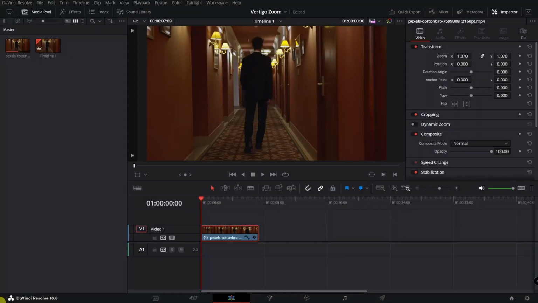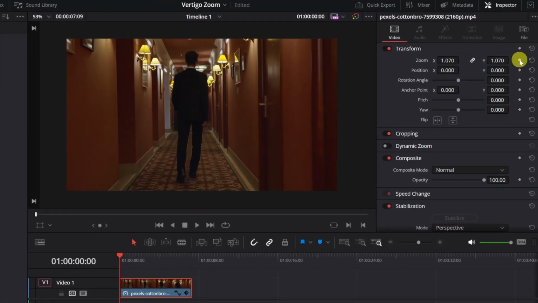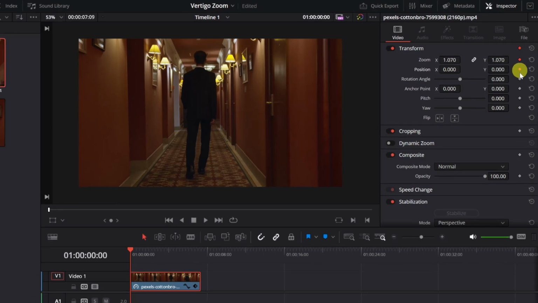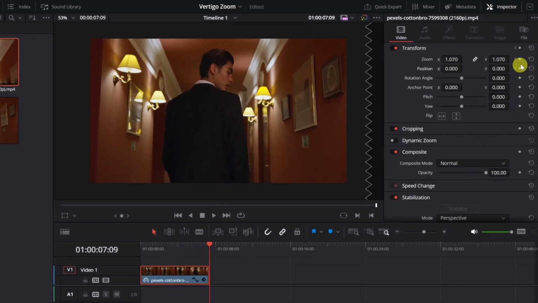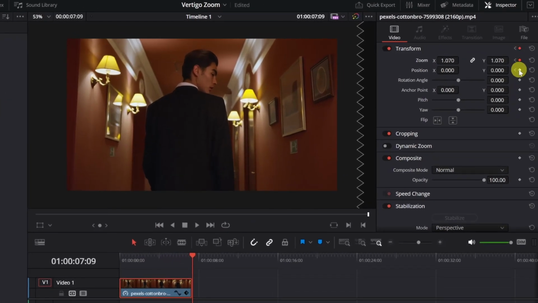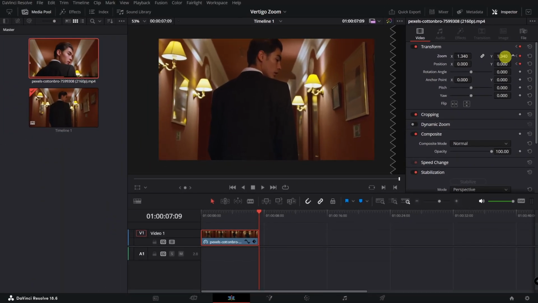The first rule of this effect is to find a focal point in your clip that you want to keep people's attention on. In this case, it's pretty obvious, it looks like this guy's head here. So when we do the zoom in, that's the point of interest that you want to end on. That will give the proper effect. So move to the beginning of the clip and set keyframes for the zoom and the position. Then we need to move to the end of the clip and again set keyframes for zoom and position. Now we can make changes to the zoom value and the position value to create the effect that we want.